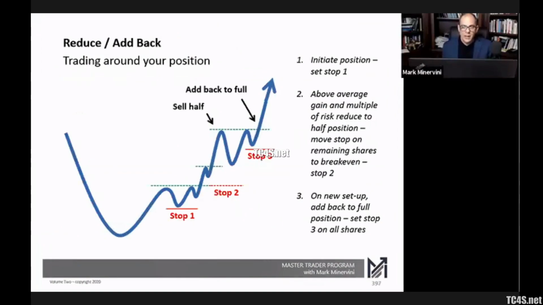position management technique, which we call the reduce and add back. A lot of times I'll trade a cheat area or a low cheat area, and sometimes the move from the cheat area back up to the old highs is where it's very likely to build a handle or run into some supply on the left side of the base, and pause to build another pivot. Very often that move right there is enough profit to justify my stop.